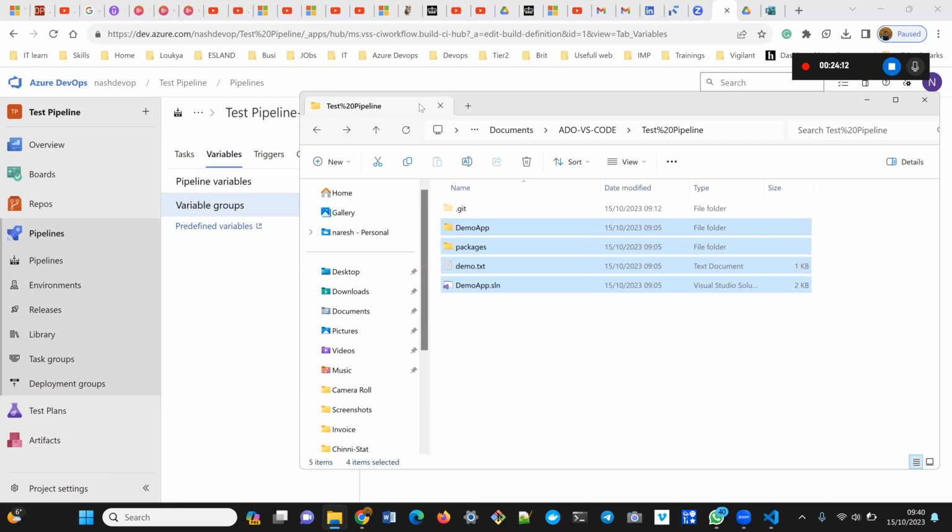Whoever has access to your pipeline will know the secrets. They can just print them out, or create one more pipeline and get all the values. So there is not a great level of control here.